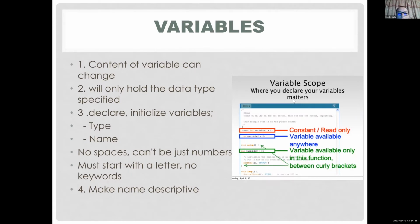There are some rules to this. You cannot start with a number, it must start with a letter, and no keywords. You cannot use keywords as variable names. Of course, when you try to run your code, you're going to get an error for that. I don't know all the keywords. You can always look them up. What are keywords?